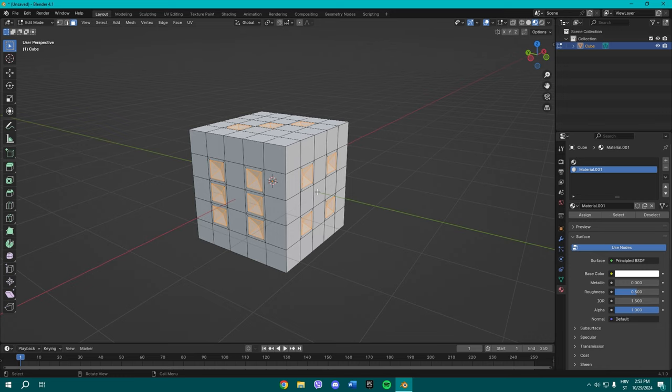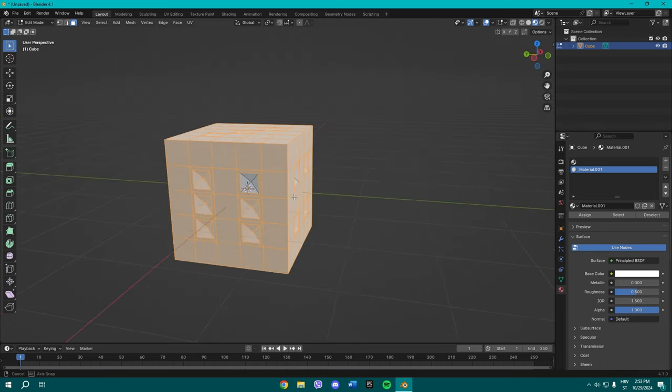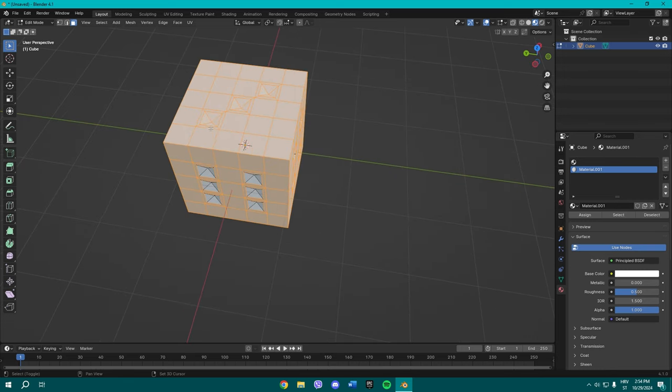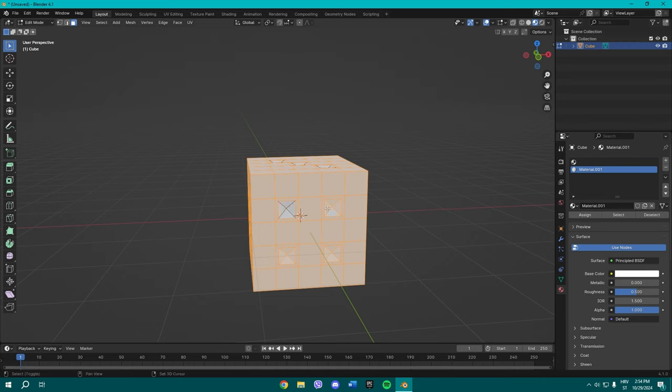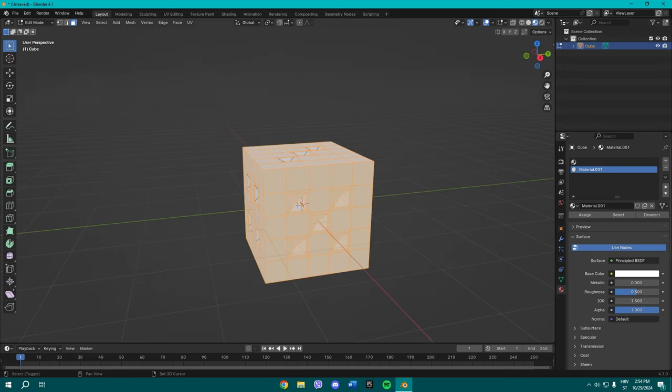And now what you want to do, press A to select all and make sure to deselect all these faces here. I know it can be annoying to do this, but trust me guys, it's what you gotta do. This is the most annoying part about making a dice. There is probably an easier way, but I'm making it the old school way, just manually selecting, and now you can hear all the noise coming from my mouse from clicking.